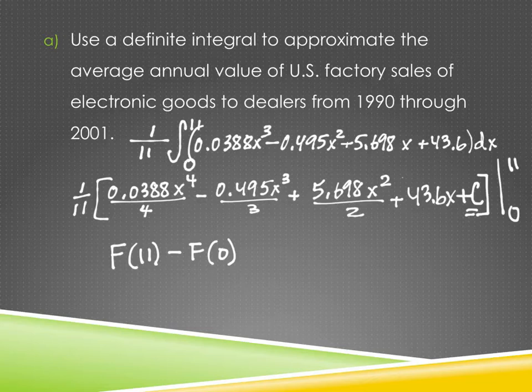Everybody with me? There's going to be some numerical value that the calculator is going to number crunch for me, and it's going to have a plus c at the end. And the other one's going to have 0, because when I plug in 0, it all goes away, and then it's going to have a plus c at the end. So at some point in here, I'm going to end up having a c here, and I'm going to have a c here, and what's going to happen when I subtract them? Yeah, 0, right? They're going to cancel each other out, because one's going to be a positive c in there, and the other one's going to be a negative c in there, and I add them together, and they become 0. So I'm not going to actually end up getting any of these c's that are here because of that.